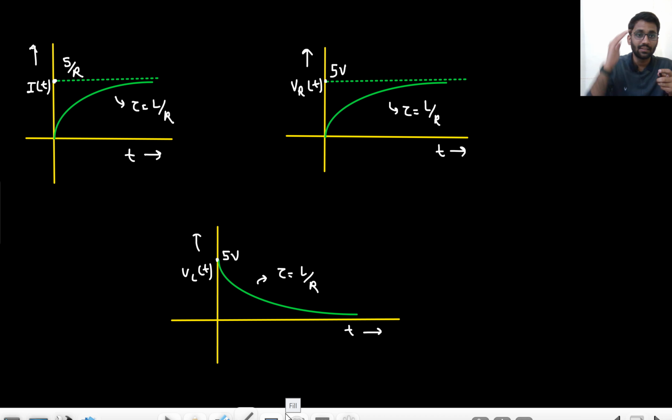But why is it exponential? If they ask you why the current is exponential, everyone will say first order differential equation, that's why it is exponential. But if you tell them what is actually happening in the circuit, slowly the voltage across the inductor is reducing. Because of that, the current will still increase, but since the voltage is reducing, it will increase slowly. So the graph doesn't go linear like this, it goes like this. If the voltage across the inductor was constant, the graph would have gone linear like this.